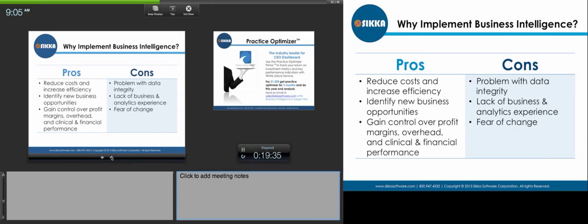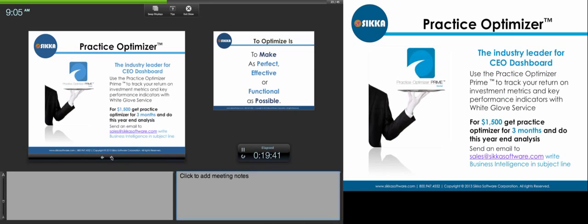More data is not necessarily good. More data is not a reducing situation. It's increasing the clutter. So you would like to use tools that help you really reduce the data impact in your life. And of course, your team might be fearful of change.